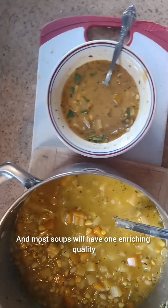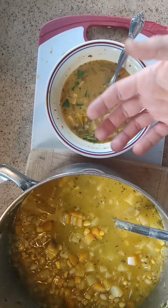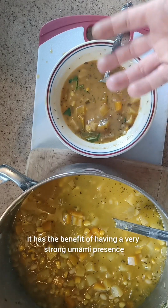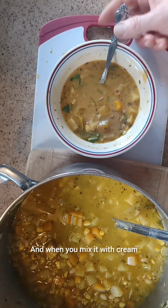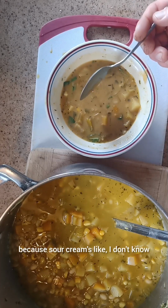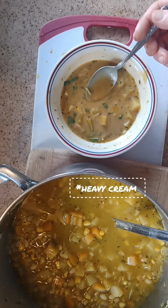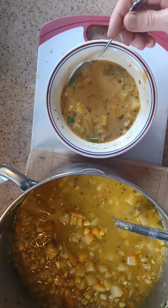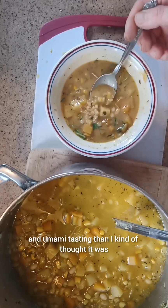And most soups will have one enriching quality of one type or another. Like you could add butter to it, you could add bacon to something. And in this case, I use both miso and sour cream. Miso has the benefit of having a very strong umami presence, so it'll bring up all the flavor of everything else that's in there. And when you mix it with cream, obviously it has a thickening component, but it also has an enriching component. Not as rich as table cream, because sour cream's like 12 to 16%, and table cream's about 35. So it's enriching, but it's not deadening to the palate where it can get quite heavy. And together, mixed, it's a lot more rich and umami tasting than I thought it was.